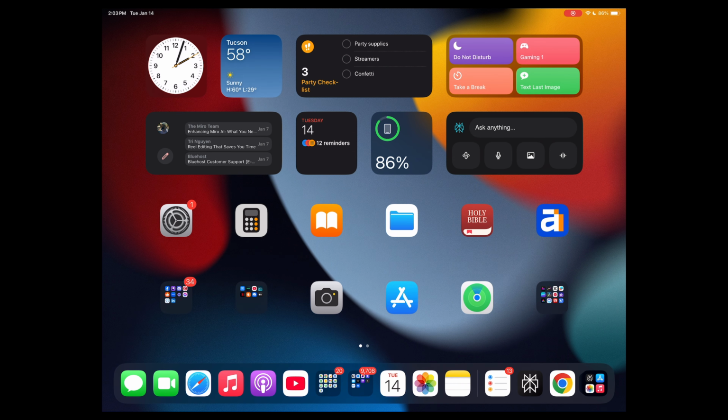So instead of going into the actual reminders app, I can just quickly tap each one of the icons and it'll update in real time to let me know, hey, you've done this, all of that good stuff. I use this for grocery lists. I use this for my to-do list for clients. I use this for all sorts of things throughout the day.